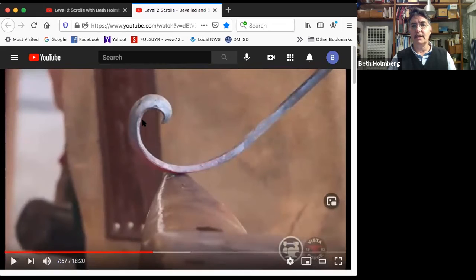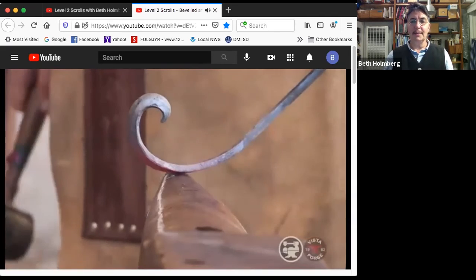This is great. And hey, have you noticed? I've completed my twist. You're looking at the edge of the bar there. That's right, I've actually got that done. Pretty neat. So this looks nice. Honestly, the only problem I have with this right now is I feel like this section is a little too open. So I'd kind of like that a little tighter. That'll be the next thing I'm going to work on.